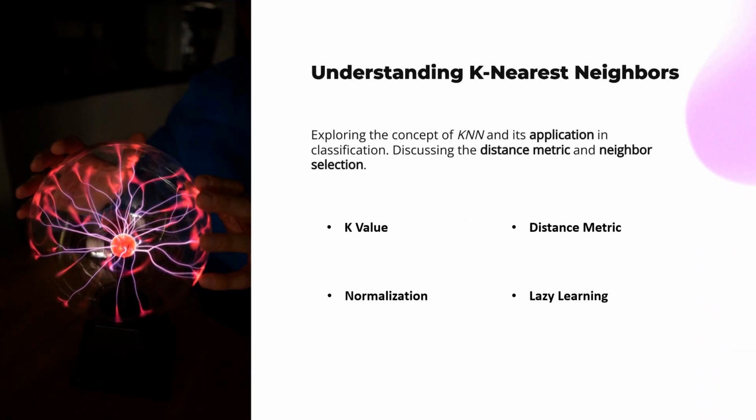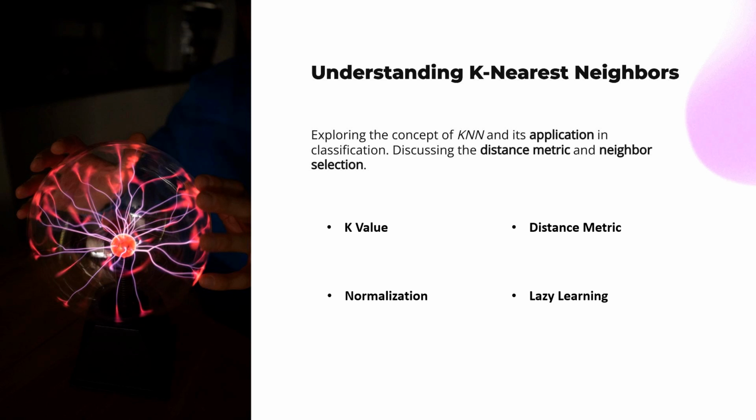Understanding KNN. The fundamental concept of KNN is that a point's classification or value is determined by the closest data points, the neighbors, to predict the label of a new point. For classification, the algorithm identifies the K-nearest neighbors and assigns the most common class among them. For regression, the algorithm calculates the average of the K-nearest neighbors' values.